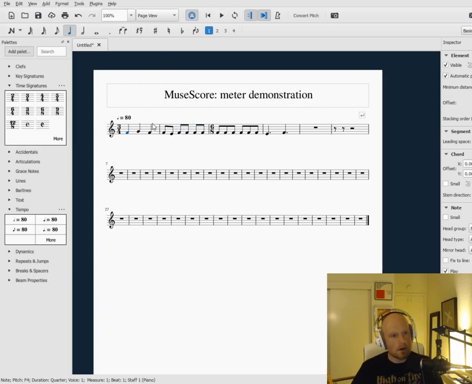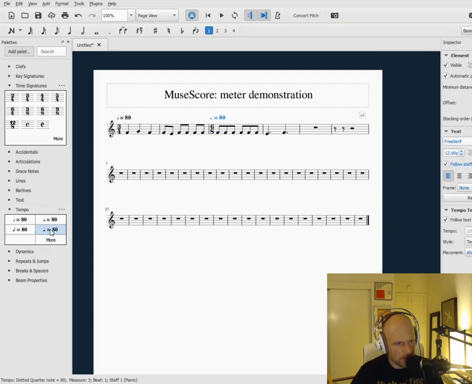I'll stop. So the speed or the tempo is 80 beats or 80 clicks per minute. Here, let me click on this note. It may be a little bit hard to see on your screen, but this says a dotted quarter note is equal to 80. Now, that means that the beat is at the level of the dotted quarter note.